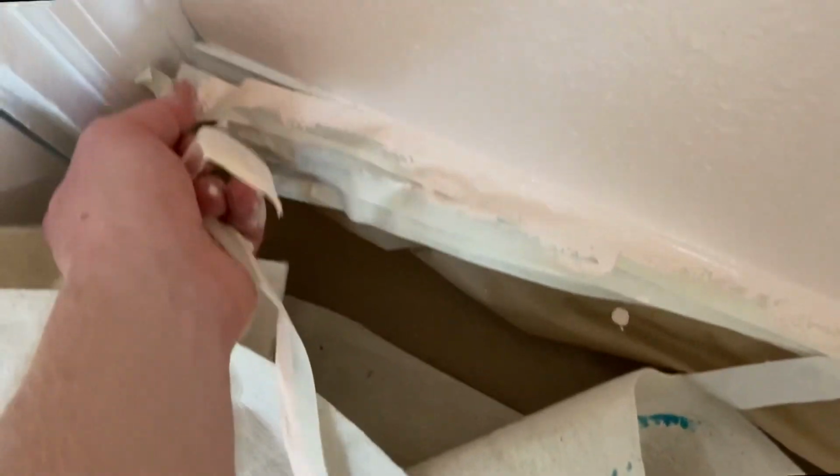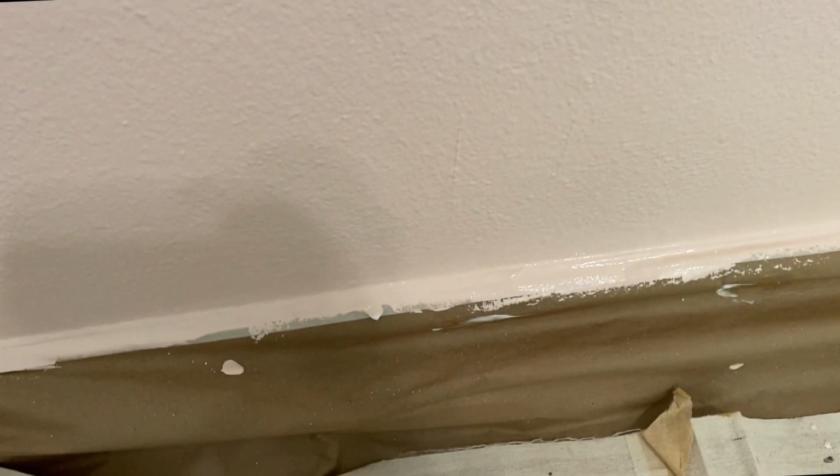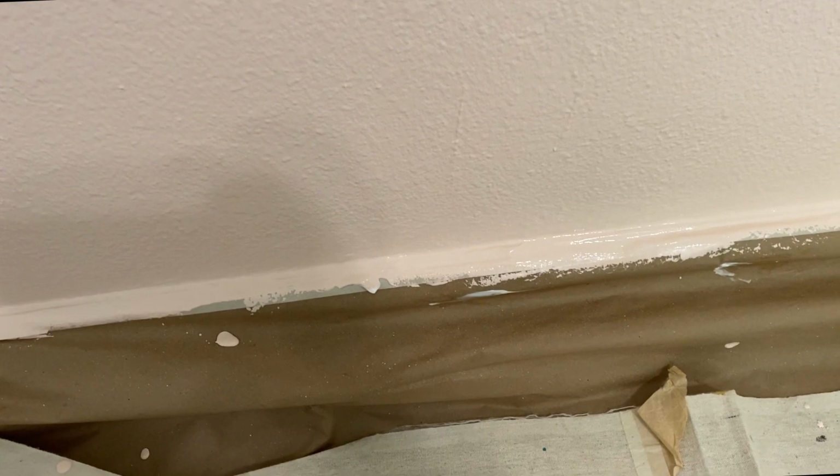Right away. If you don't take it off right away, you'll have what's called bridging, which is the paint on the wall becomes one with the paint on the tape. And then you go to remove it, and what happens? Oh, disaster. You start peeling the paint off of the wall. Oh, and then you have a repair on your hands at the end of the job. It's a disaster.